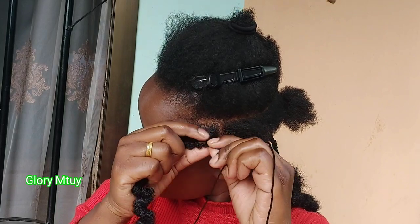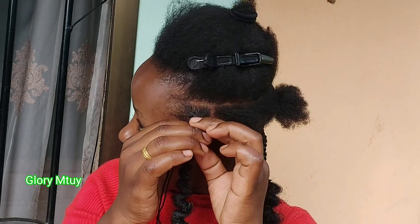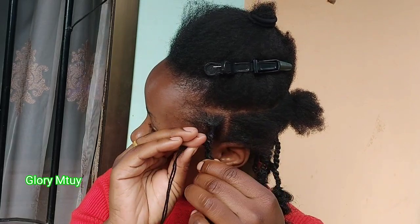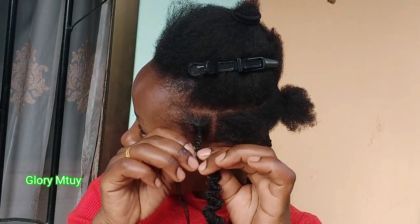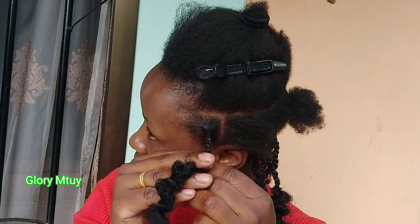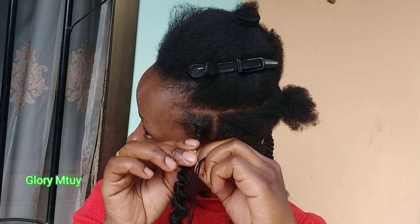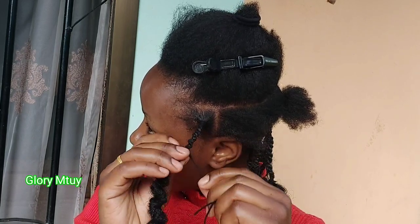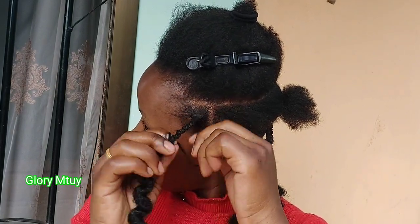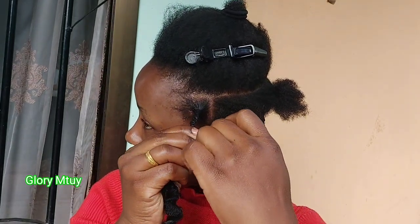I separate my natural hair from the fluffy kink hair, add a little gel on my natural hair, then do a twist. I twist my hair into the fluffy kink until the end of my natural hair, but I don't stop there — I wrap a few more times beyond my natural hair. This makes things easier when you take the hair down, because if you wrap only to the end of your natural hair, you'll have to cut it. But if you wrap a little extra, you can simply cut the wool and unravel the twists.